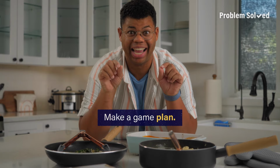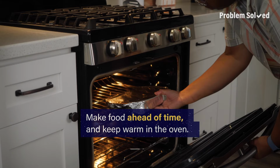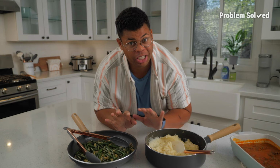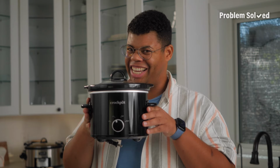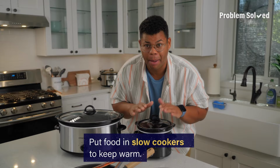When I'm hosting, I like to make a game plan of all the dishes I'm creating and how to serve them. Mini dishes can be made ahead of time, heated up, and kept warm in the oven. Other dishes that you make on the stovetop, you don't want to keep on the heat too long because the bottom could scorch or they might dry out. So I prefer a gentler heating method to keep food hot all party long. Put those crock pots to work to serve food, and many crock pots can be so inexpensive.